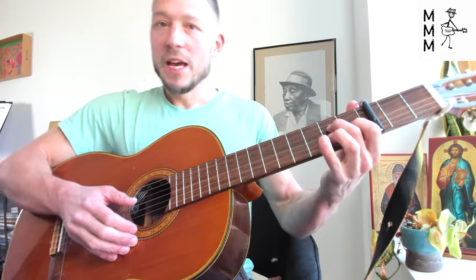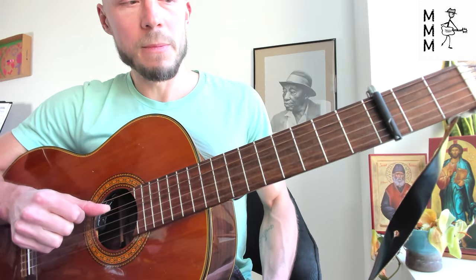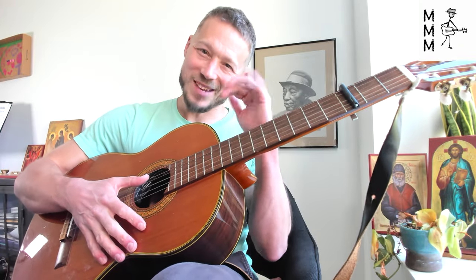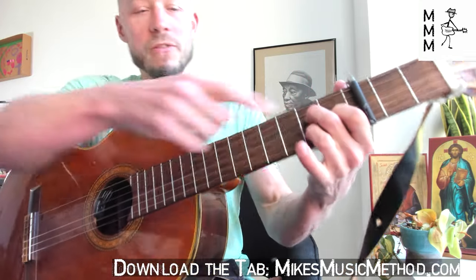Now, I suppose you could do the chord this way. I don't think he is, but you can play your E chord like this because he's actually never hitting that 5th string. So if you have trouble with your left hand pinky, if your pinky's really weak, you can use your ring finger.